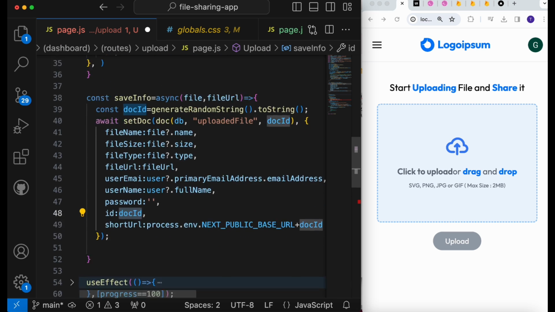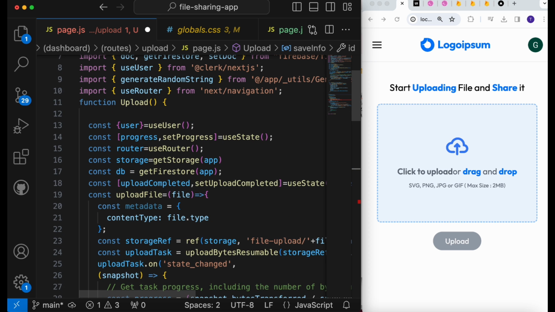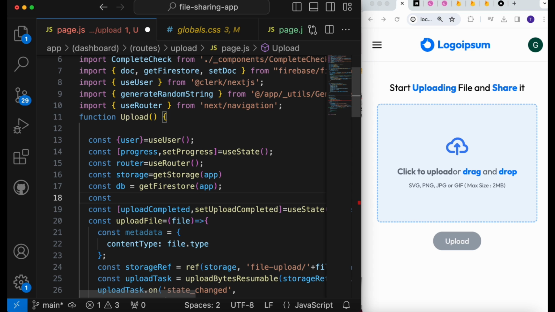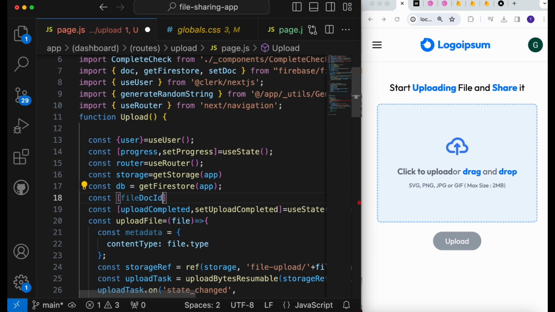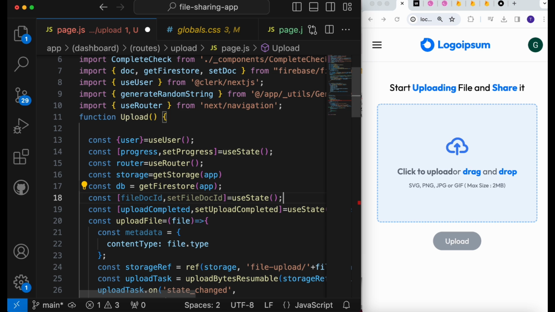Obviously somewhere we need to use this doc ID, so we need to save this doc ID. What I will do is add const fileDocId, setFileDocId is equal to useState.